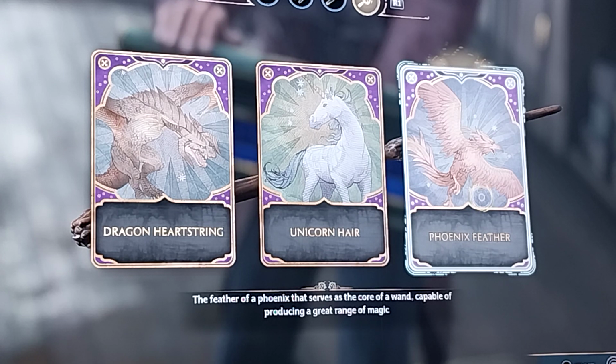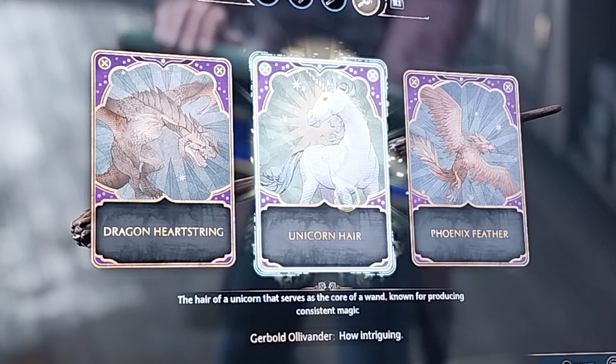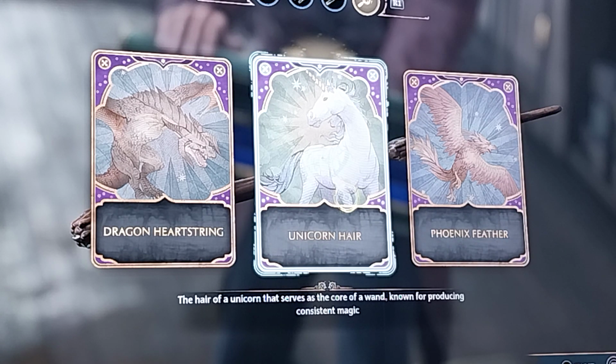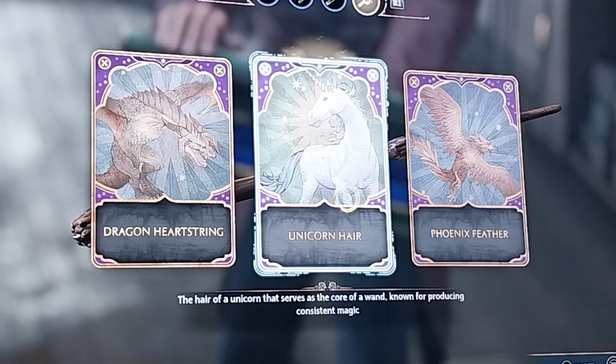Alright, so the Phoenix Feather serves as a core wand capable of producing great range magic. And the unicorn is known for producing constant magic. So that's what I want, and I'm gonna tell you why. For the constant magic, it's really useful for when you're doing battles, duels. So that's why I want that.